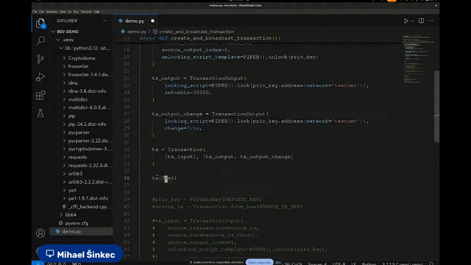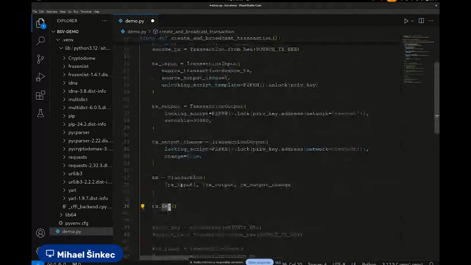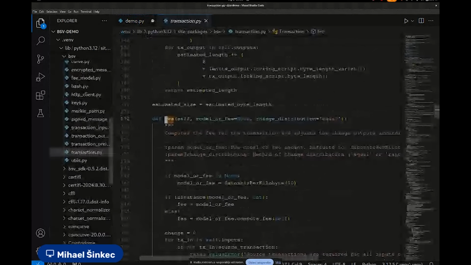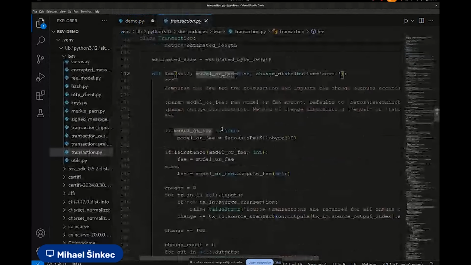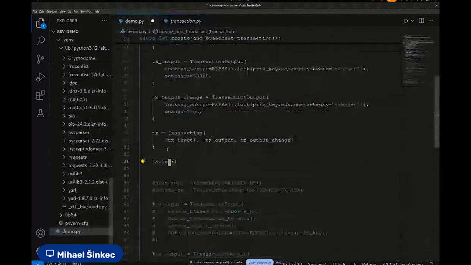If that is a dynamic amount, maybe it could change from month to month, will the SDK take variable information to determine that? Well, in this particular case, we have a fee model. That's another interface, like a script template. You can pass in a custom fee model.